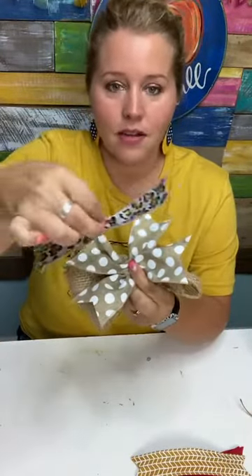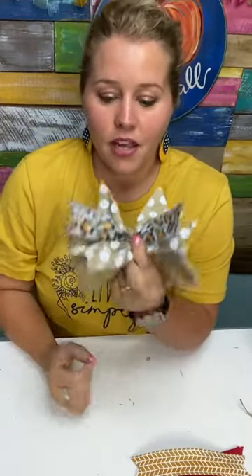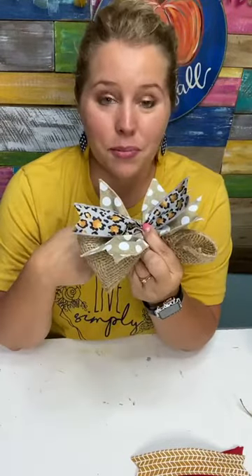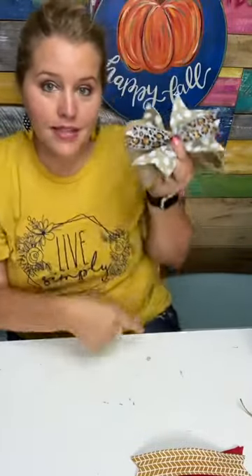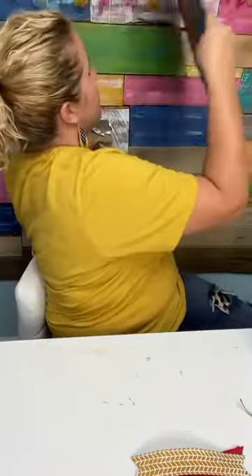The next piece is going to go right across the middle. That's side number one. We'll fluff it later. If you have a hard time holding all this together, go ahead and wrap it with a piece of jute string and tie it off — whatever you've got to do. I like to do it all at one time. So now we're going to work on side number two — this will be the side for pumpkin. Let's make the side for the turkey.